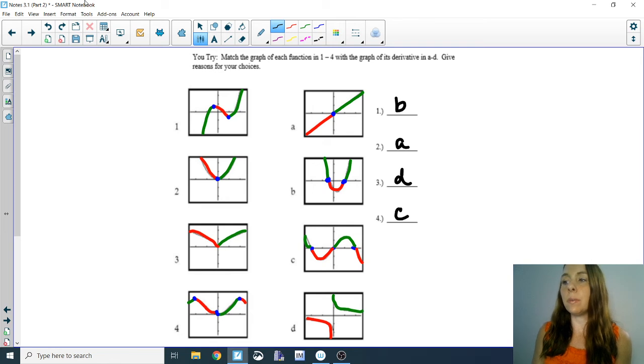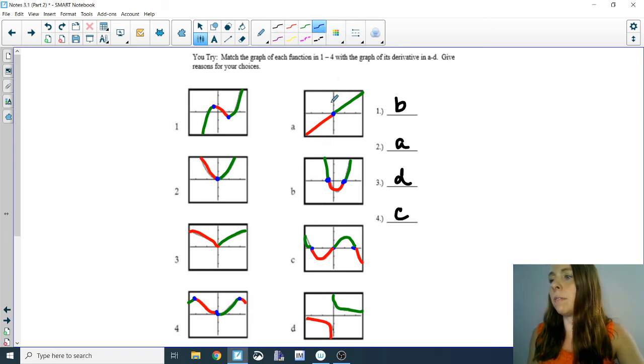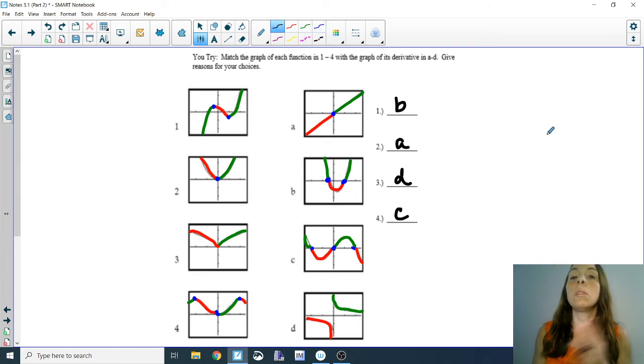And as I said before, a lot of students at this point might be able to say, well, I could definitely do the process of matching without the color coding system. But I do think that you should at least look and see, does the color coding system make sense? Because I have found that at times my students can correctly match, but they're not giving good reasons for why they're matching a graph of a function with the graph of the derivative.